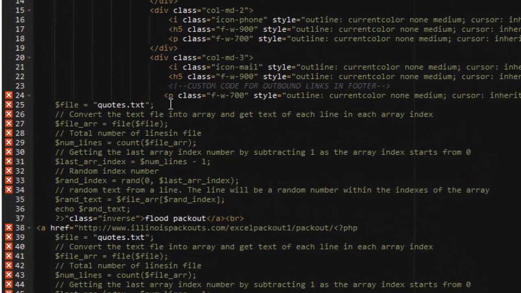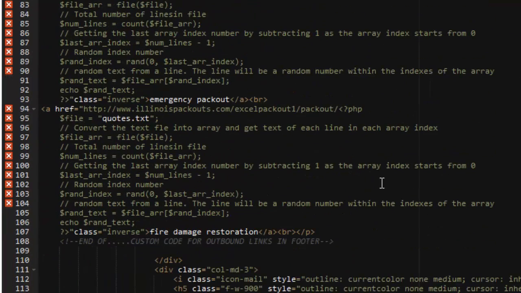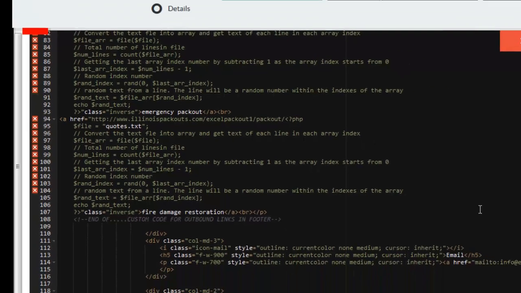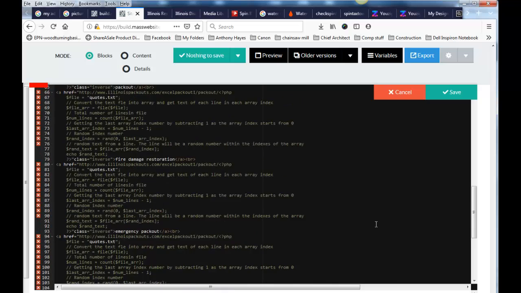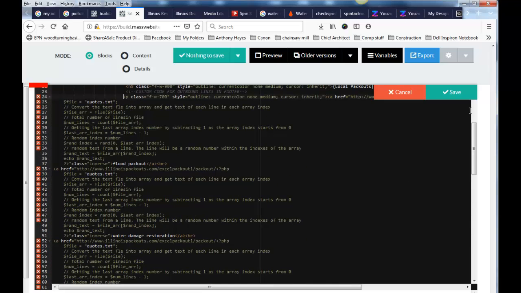It starts off right at this point and goes down in here. Now that works on the very first page. It works perfectly. It pulls in random cities and gives me as many links as I want. My problem comes when I save it.